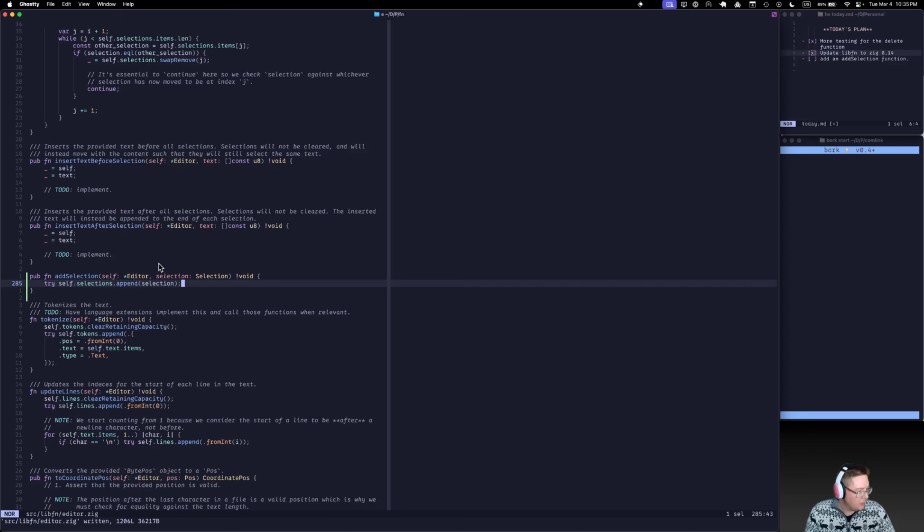And I don't think adding a selection that overlaps should result in an error. We just make it a no. So the reason I don't want to make that an error is because then whoever is using the API needs to keep track of where all the selections are before they add the new one.